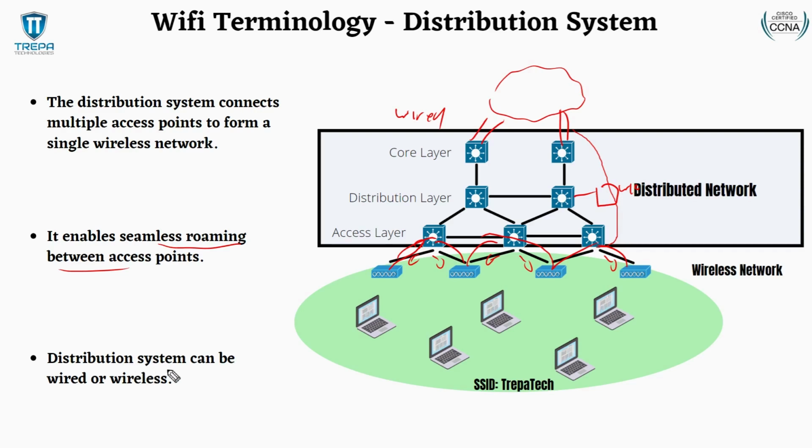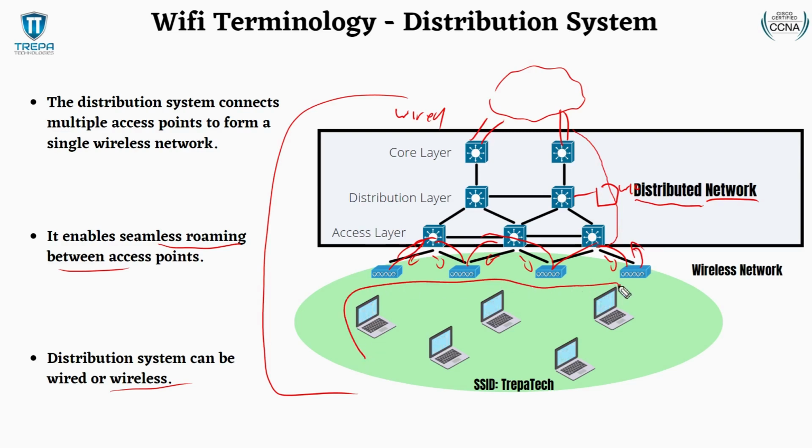You see this bullet down here, it says distribution systems can be wired or wireless. What they mean by that is this entire thing would be the distribution system, the convergence or the interoperability of wireless and wired networks. But really, when you're talking industry and someone says the distributed network or the distribution system, we're really talking about this wired infrastructure. Some people will include access points in that, and we can look up definitions, and they'll say, oh, and then the wireless points or wireless devices are this. It just depends how you look at it and who you talk to and how you describe it.